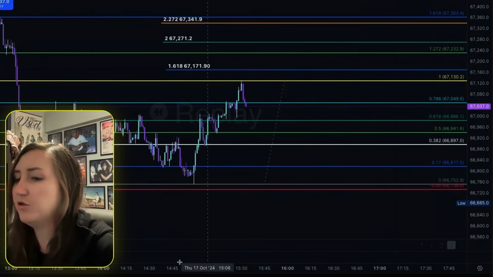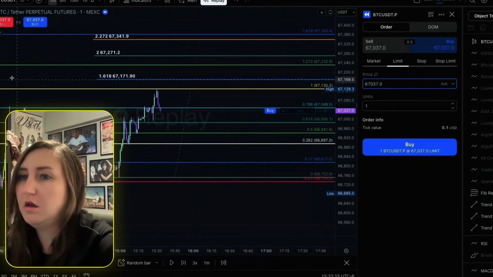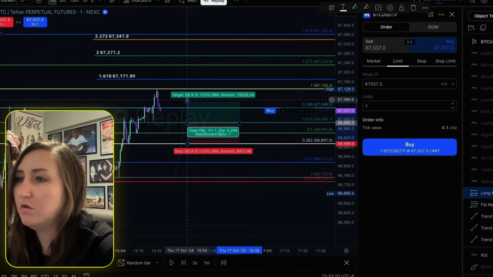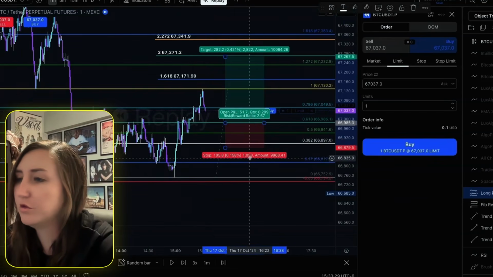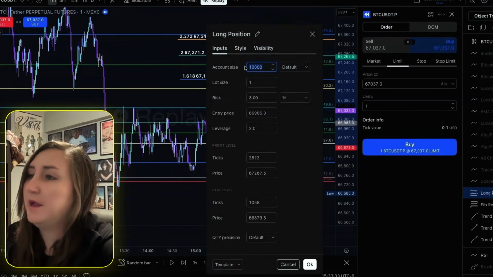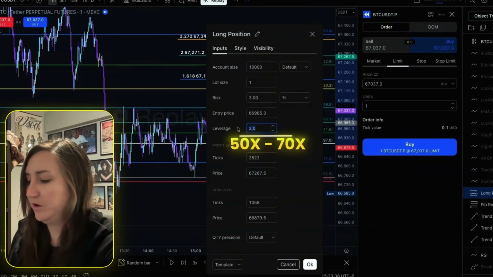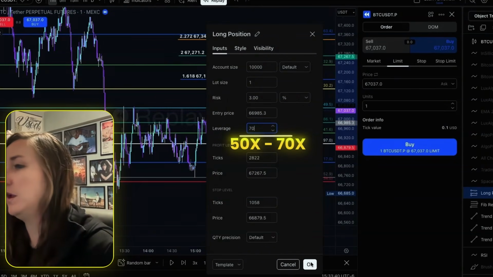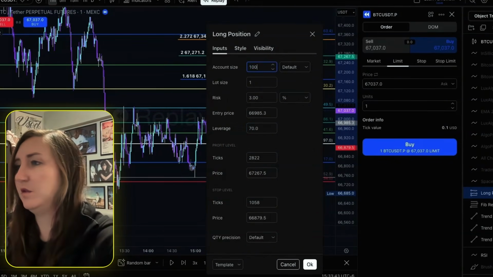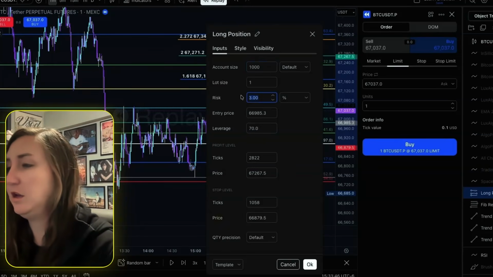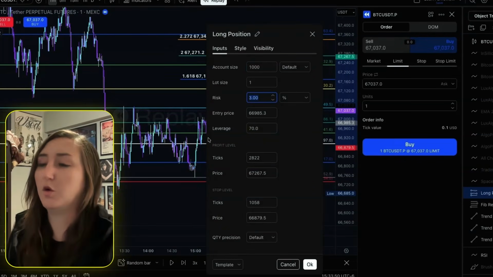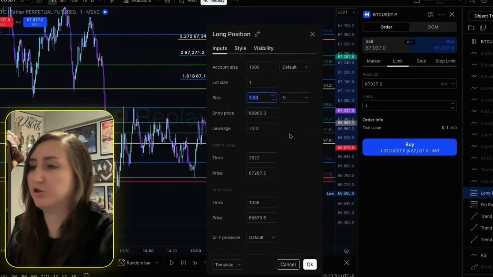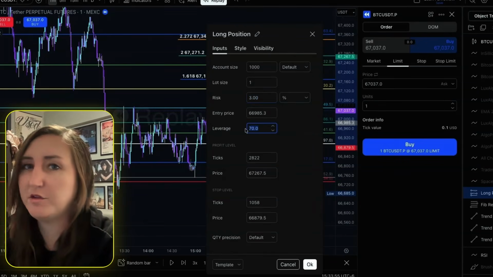So if we're placing a trade here, let's go ahead and put in based on our account size. Same for this guy here. Probably look at the 0.382, just this lower low. Okay. And this will be a $10,000 account, risking 3% of the account. I'm usually doing 50 to 70x leverage. Depending on your account size, let's say you have a $1,000 account, you only want to be risking 2 to 5% of your account. I know that seems low, but you're going to need that buffer to protect your capital. You always want to be protecting your capital first.